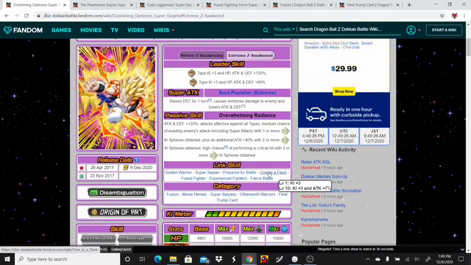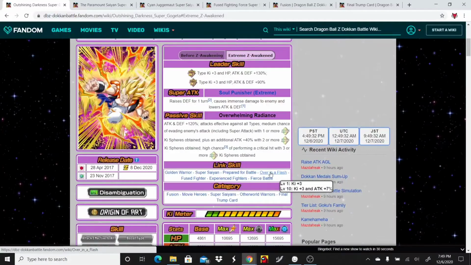And then what else was it? Over the Flash as well. That's also a huge attacking link. You can run, I believe, INT Super Saiyan 3 Bardock, because other than Fuse Fighter, they have virtually the exact same link set as well. Actually, no, that's not true. Bardock has First Awakened over Golden Warrior as well.